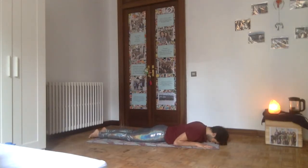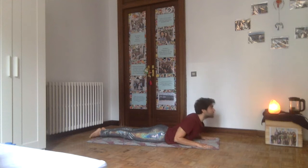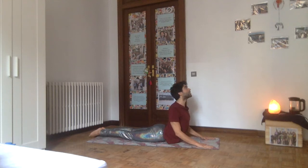Okay, take a breath here, and we'll do the snake on the other side. Press the feet down, keep the legs strong, legs together. Strong legs, press the pelvis down, push down with the hands, breathe in, pull the chest forward, reach the chin forward, chin up. Breathe out, pull back with the shoulders, pick up the chest.